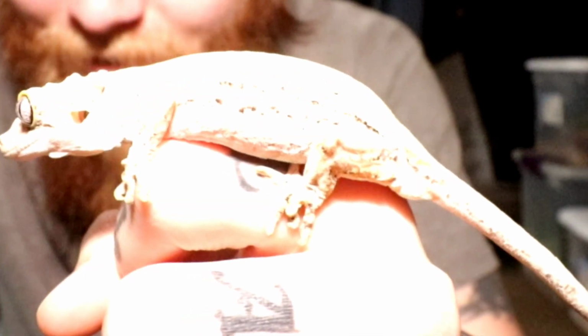As the animal grows, I can only assume it's gonna be a male, and that's because, well, look at that little bulge right there. He does got a bit of a bulge, if I say so myself, so I'm going to go on the assumption that this is a male. I haven't checked pores. I don't really care right now because obviously they're not breeder weight. Doesn't matter too much for me when they're adults. Easier to do it anyway. Why go through the hassle when you can just do it later and it's easier for you? That is my mission statement at DBCB Exotics. Why do it now when you can just do it later and it makes your life a little easier?